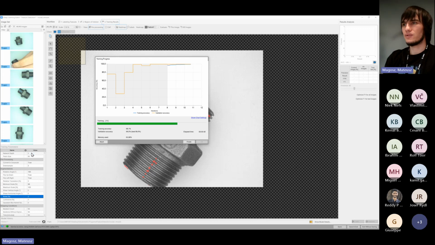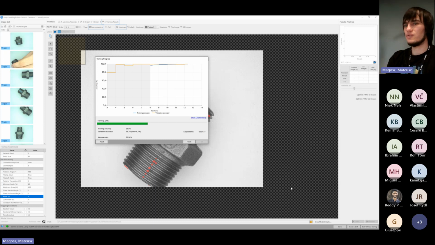As long as you don't change your main training parameters, or you don't remove images from your training set, I think it's all. Maybe there was also something with region of interest, but definitely removing images and changing your main training parameters will not allow you to resume your training.